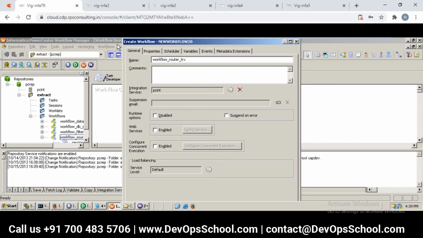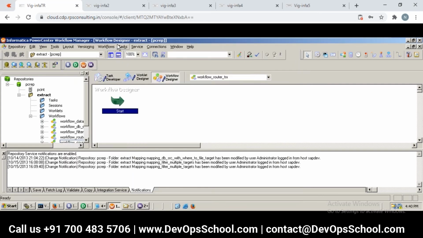I repeat, supply the workflow name: workflow underscore router underscore transformation. Say enter. I'll hit the enter button. That's it.